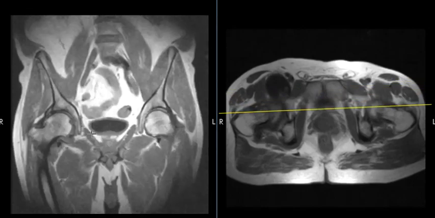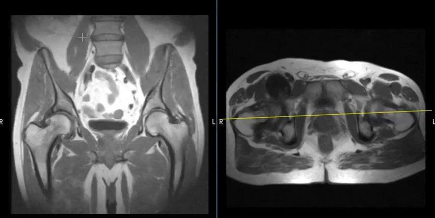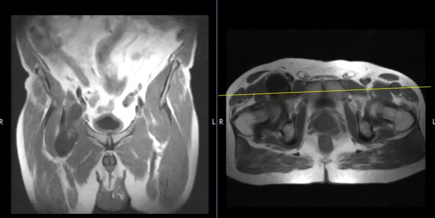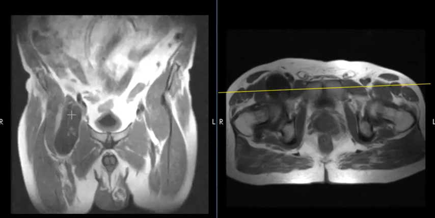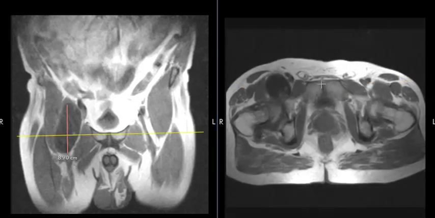And to get the anatomy down for that bursa, we see a dark band coming down here. This is the psoas muscle. Here's the left psoas muscle, right psoas muscle coming off the spine. This is the ilium. This is the iliacus muscle. So the psoas and the iliacus muscles come together, and where they come together, there's a potential space that can become inflamed called the Iliopsoas bursa. And this patient has a really prominent case of Iliopsoas bursitis.